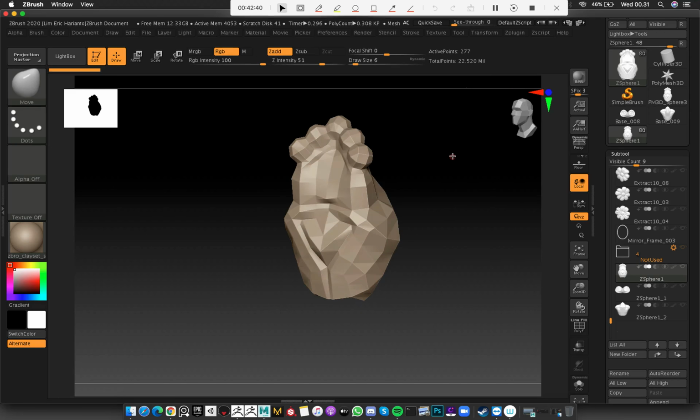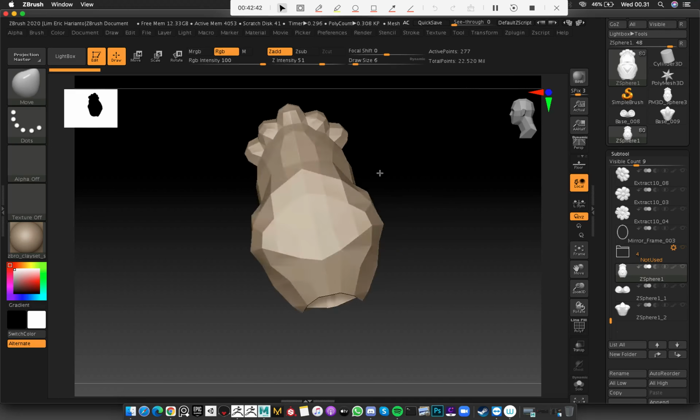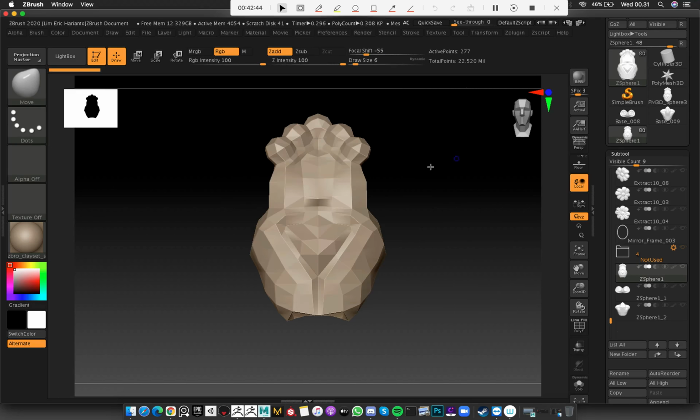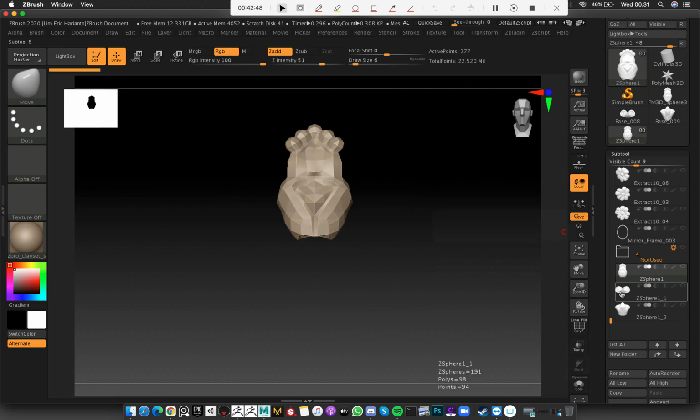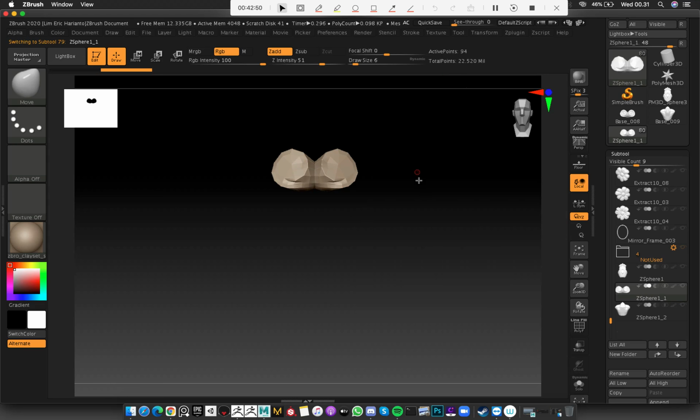Sorry, it's 400 triangles, I think. I think it's a good number for this part, and this part is only 94, so it's almost 200 tris, I guess. So yeah, it's a good number here too.